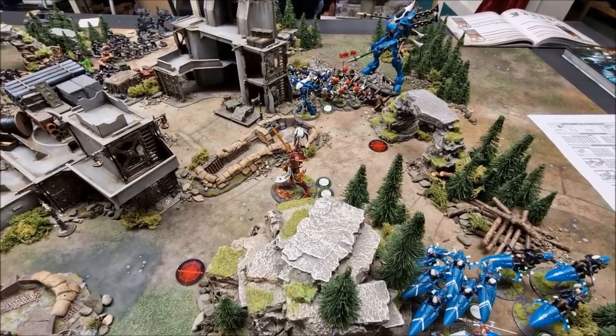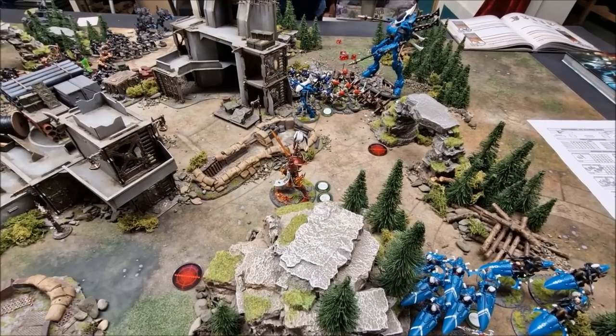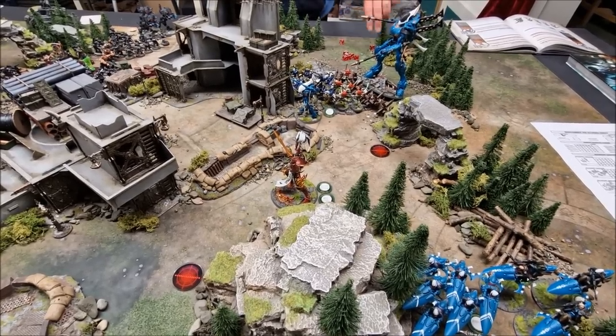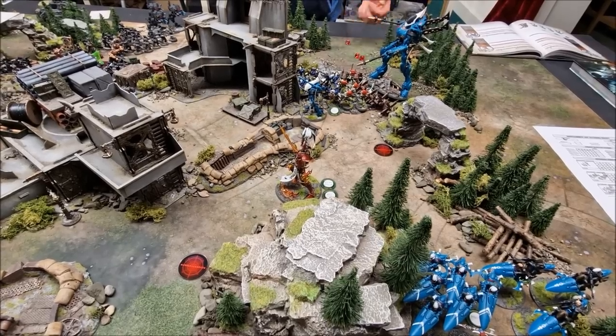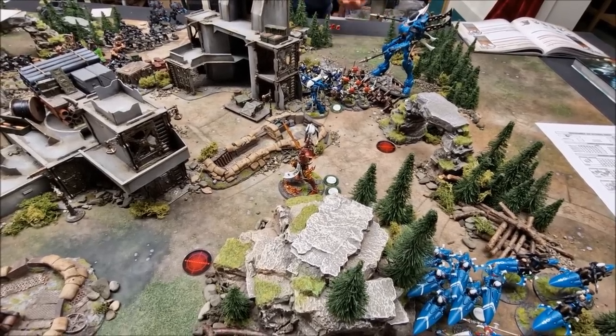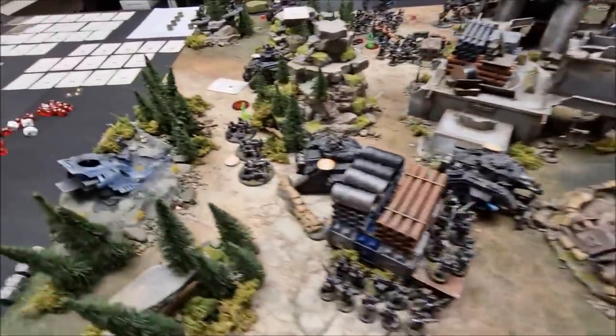Actually, I may have a roll at the same time. Doesn't matter. You're not supercharging yet. I'm not supercharging. Four hits and the last one. Six hits in total. Twos to wound. Twos to wound. Okay. All but one. AP minus five. Four. Okay, half the squad wounded.